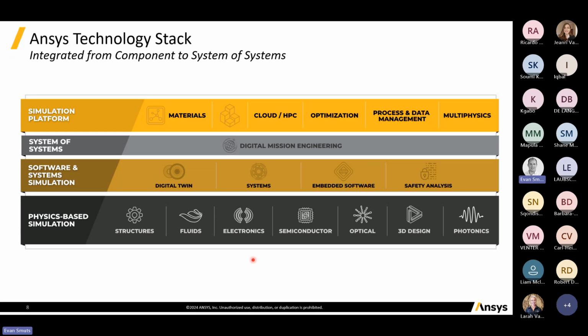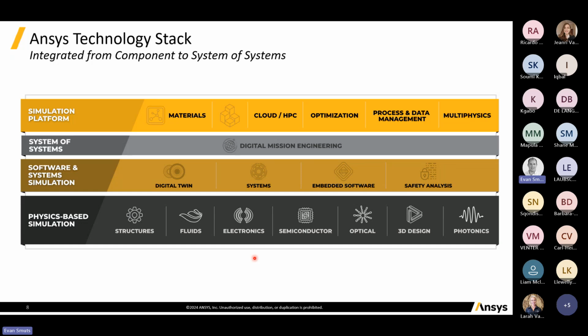We very rarely just have a structure. It's usually a structure with some thermal behavior or maybe some aerodynamic loading on it. Electronics also, we'll see thermal is a big part of that. So it's really about how do we link all these systems together. And this is really where Ansys kind of comes into their own and offers something very powerful, is that it's about how do we link these products together to get a much bigger or more detailed analysis of our system.